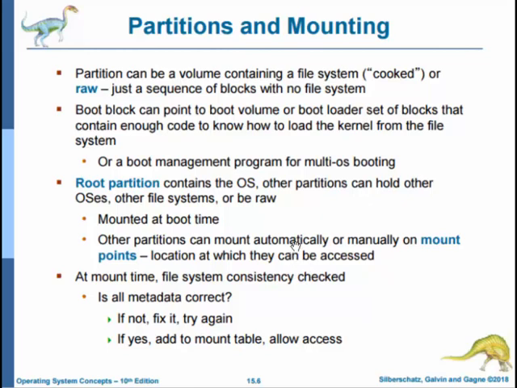Some operating systems require that a file system type be provided, while others inspect the structures of the device and determine the type of the file system. And typically, a mount point is an empty directory. For example, in a Unix system, a file system containing a user's home directories might be mounted as /home.